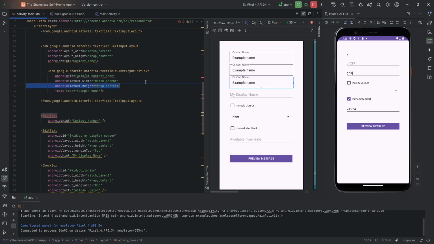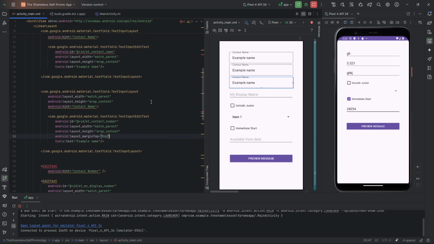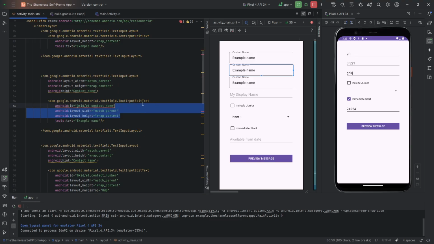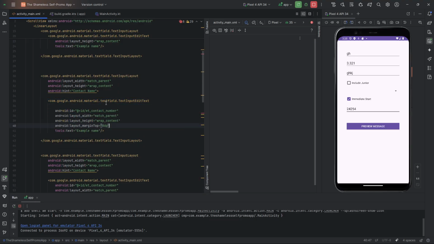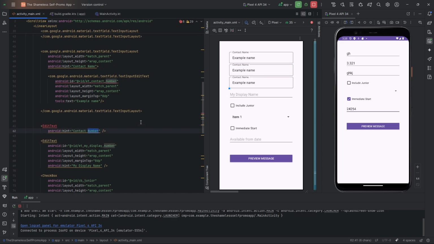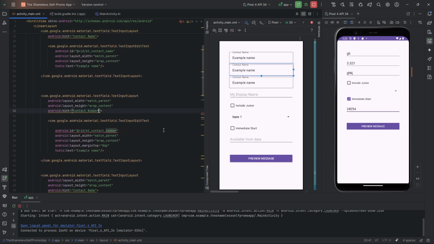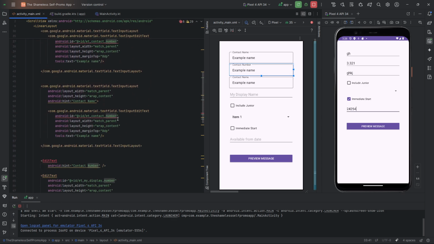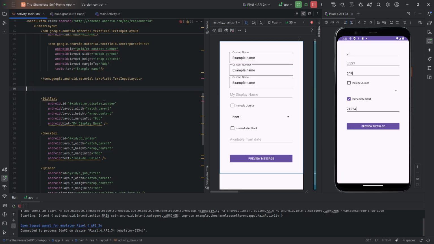Very good. And let's do text input layout above this, match parent wrap content, normal arrow, cut and paste this inside, sort the line breaks out, cut the hint and put it in the text input layout. As mentioned, it would work with the edit text, but it's better practice to do it on the layout, and then change the edit text to a text input edit text. Then I'll do a tools text attribute, and I'll do my display name.